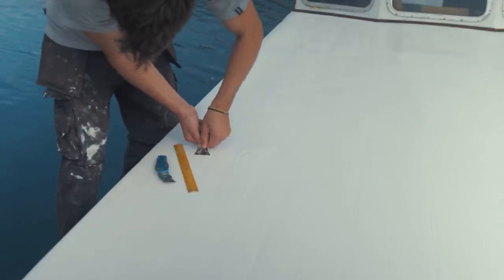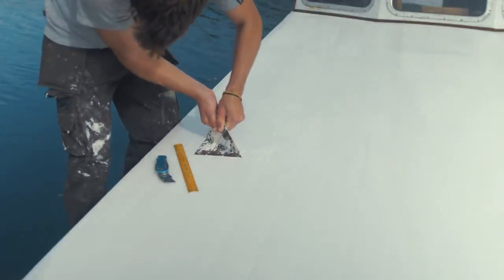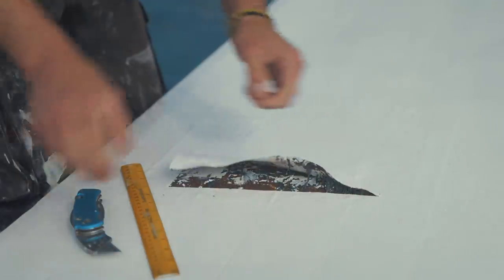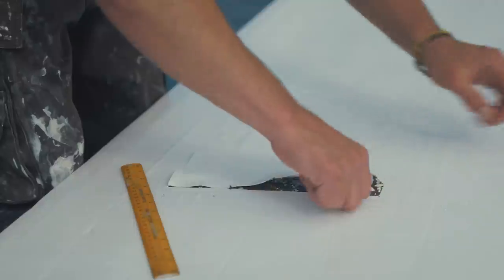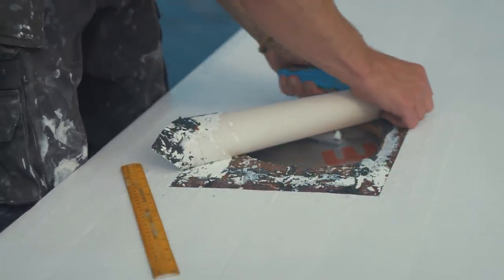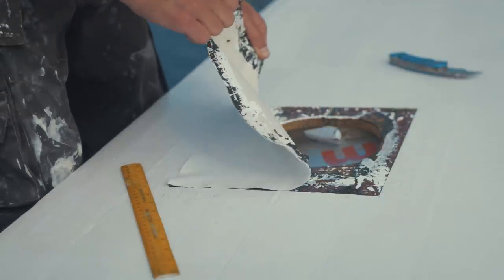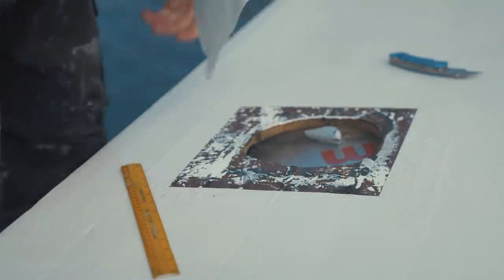So I'm cutting the canvas in order to get the chimney back in place. I'm leaving just over half an inch of canvas underneath the steel plate. So the steel plate will sit down on top of this. And this is what I want, rather than having the canvas flush with the steel plate. This is why I removed the chimney in the first place. And it will just guarantee that no water is going to get in underneath that canvas.